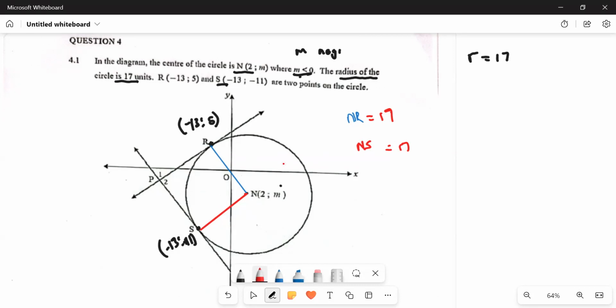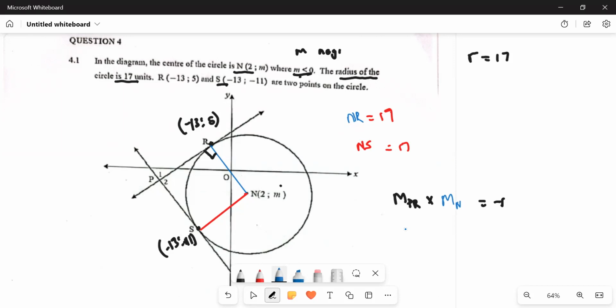Now, let's add some of the things that were not put there with the statement. We know from experience, which Euclidean geometry has taught us, that if we have a radius and a tangent, they are going to form a 90-degree angle. Meaning then we can tell them this: the M of PR multiplied by the M of NR is going to give us -1. Let me use this color so that you'll remember. Because we've already said NR, we're going to be using blue. Let's stick to blue. So this is going to be M of NR. We're still fine, okay?